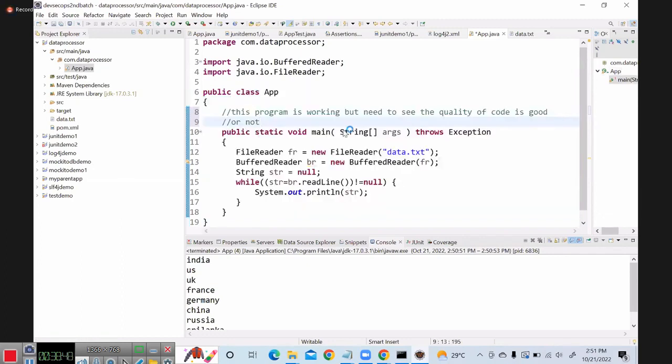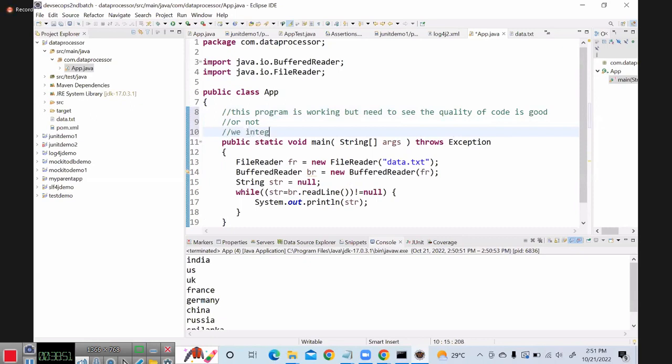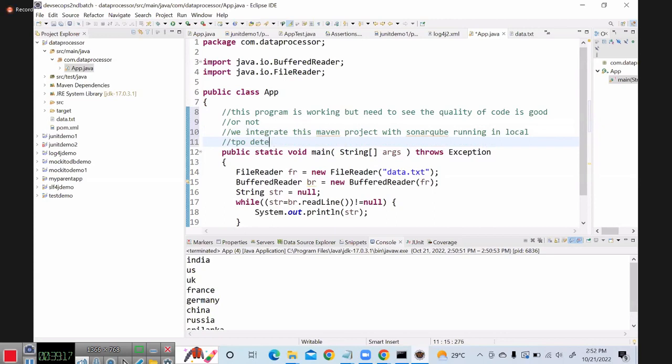We integrate this Maven project with SonarQube running locally to determine any bugs or vulnerabilities or code smells, etc. So tomorrow we'll see how we'll integrate this project with SonarQube.